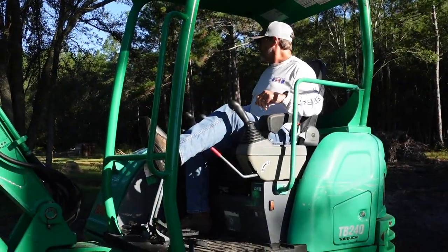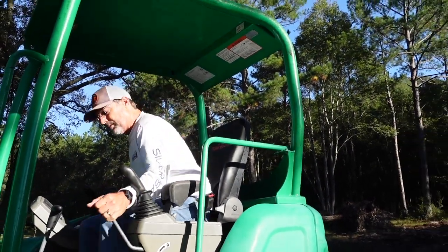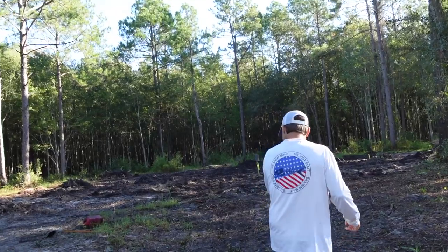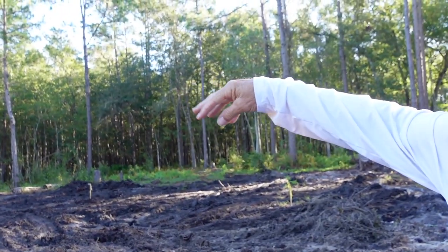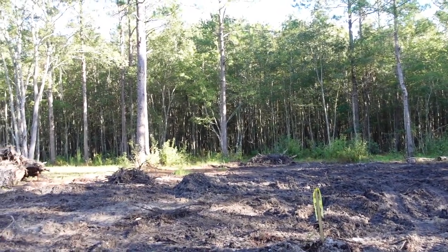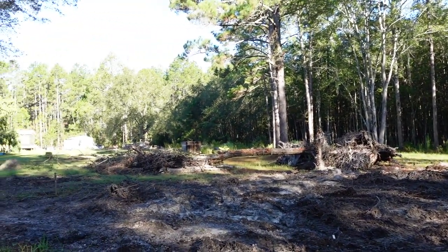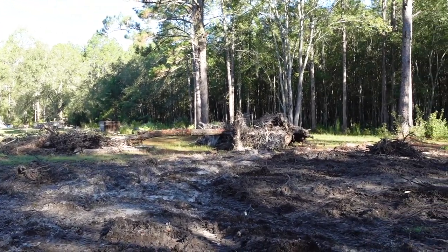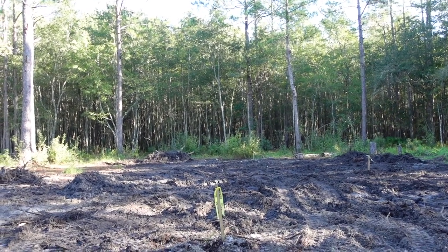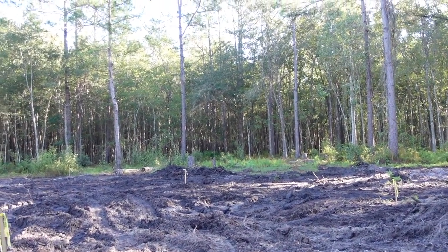Are you feeling like you got all the roots? No, but I got most of them. You were going for just where the house is going to go. It's pretty good right here. I still got some more to do, but I was going to do over here too, so that if we decide to turn it this way, it'll already be ready. Also, this is where we're going to park, so it needs to be done either way. So you can leave little roots, but you can't leave the big roots? What is grubbing? Everything that's organic material is supposed to be out.